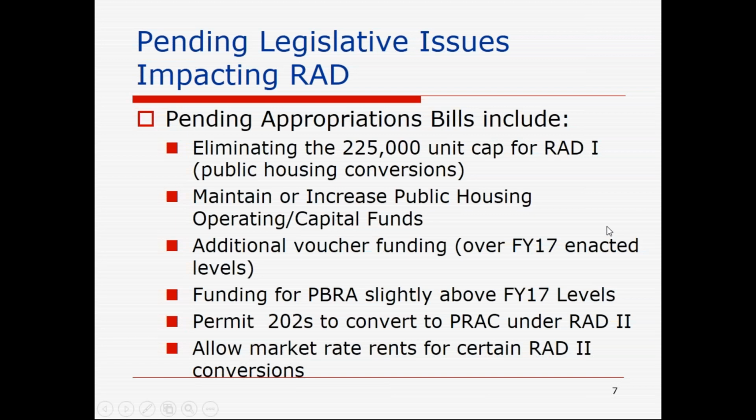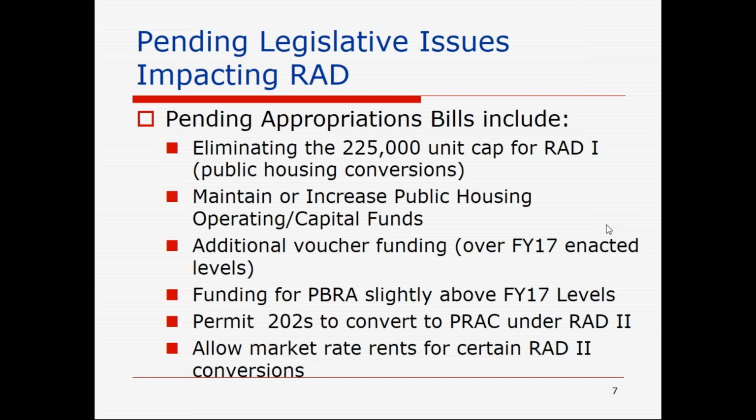There's a couple of new things that are included in the bills which we expect to pass, and one would permit Section 202s for the elderly that are PRAC properties, which is Project Rental Assistance Contracts, under RAD 2. We'll be able to convert those, which is really important for those projects because otherwise they really don't have an option for refinancing or recapitalizing. Again, we expect that to pass.